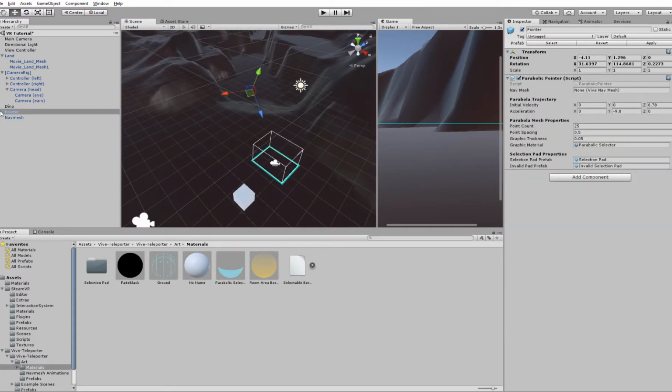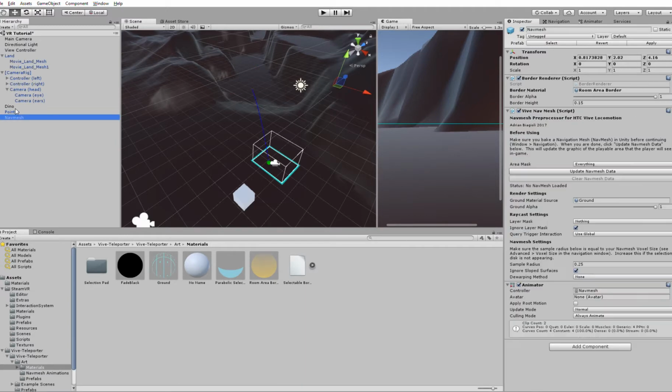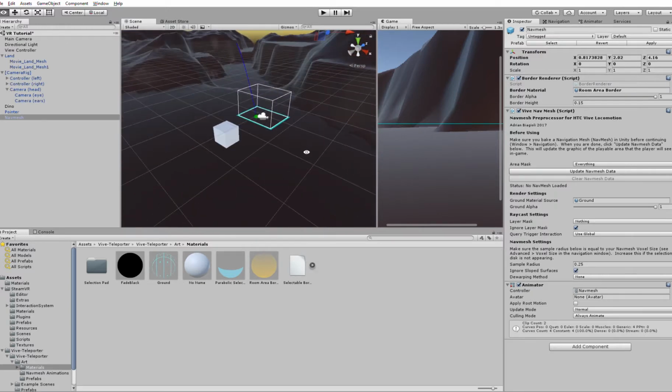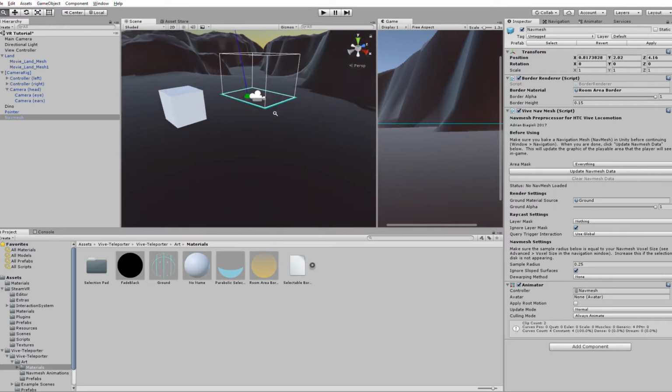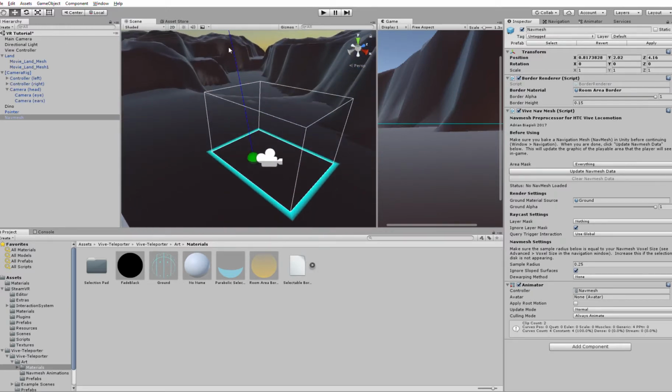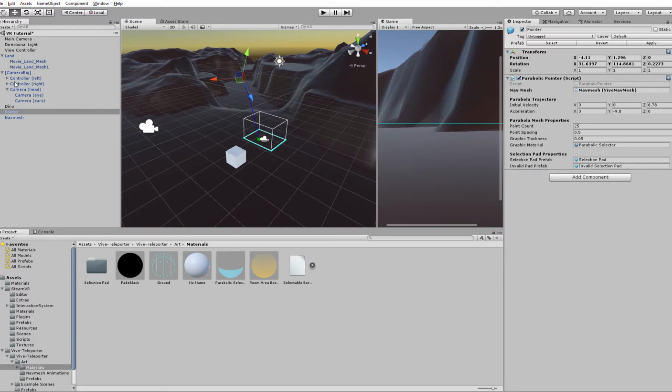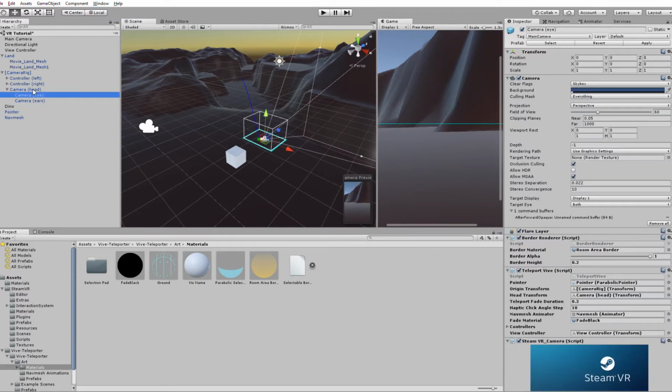And we will be coming back over to the camera eye, the script on the camera eye, the actual Vive teleporter, in a minute. As you can see, once we've added in the nav mesh, the beam pops out and goes all the way down to where the actual nav mesh is going to be. And the little green ball is what's going to be the little circle at the end. Anyway, in the script, we're going to be selecting on controllers and adding a controller in just a moment. We're not going to do that just yet.